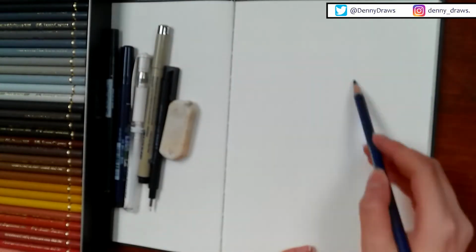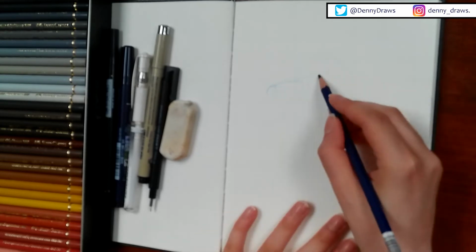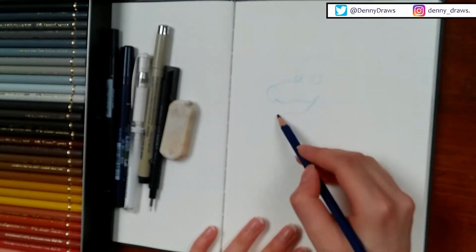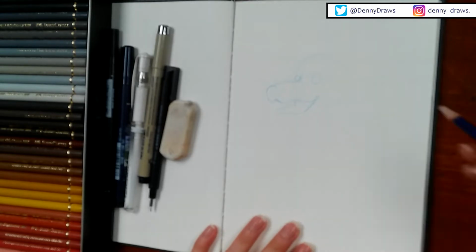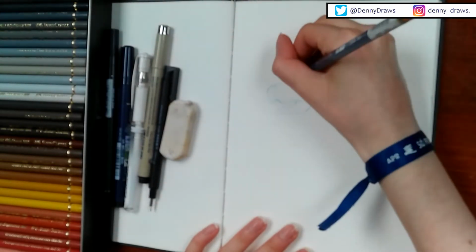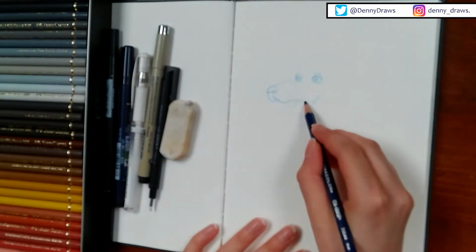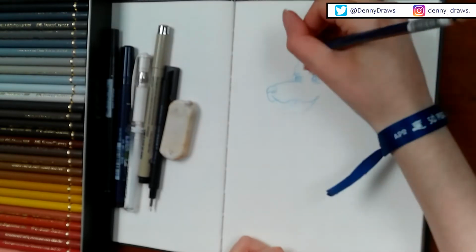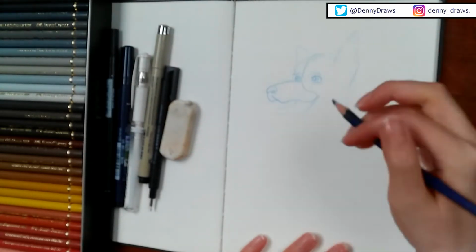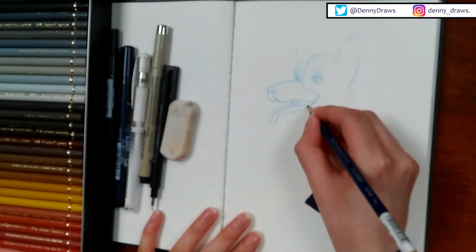Now we're drawing our nice cartoony German Shepherd. I use a Prismacolor blue color pencil to sketch out the face of the dog, and you'll probably recognize some of the supplies I'm using from Jazz's Jazzy Art Box. That's right, I'm using the sketchbook and the fineliners and the white gel pen that all came in the box. As you can see, I'm sketching out the face similar to the realistic one, but keeping everything really cartoony. And yeah, I hope it turns out great.